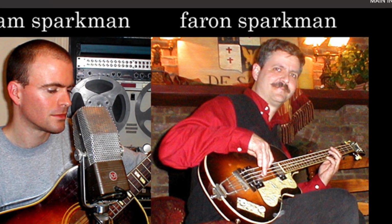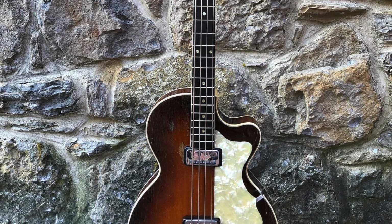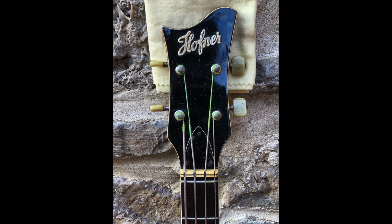Well, I had to get that one because the violin shape one was in such demand. The one exactly like Paul's, a lot of stores in the United States were sold out. Couldn't get them. So this was the exact same bass with a slightly different body shape. It was more of a single cutaway Les Paul shape, but the pickups, the pick guard, the neck, the headstock, the knobs, everything was identical.